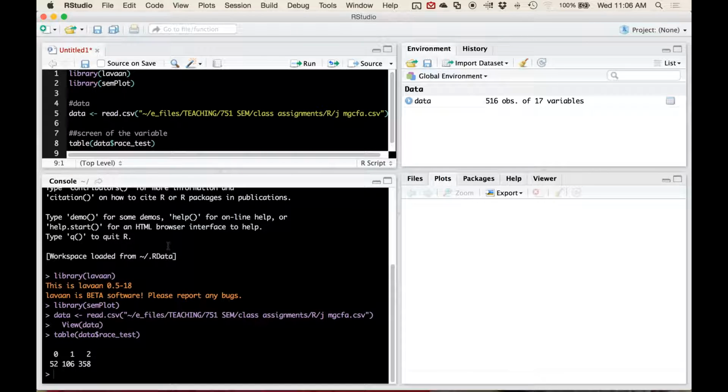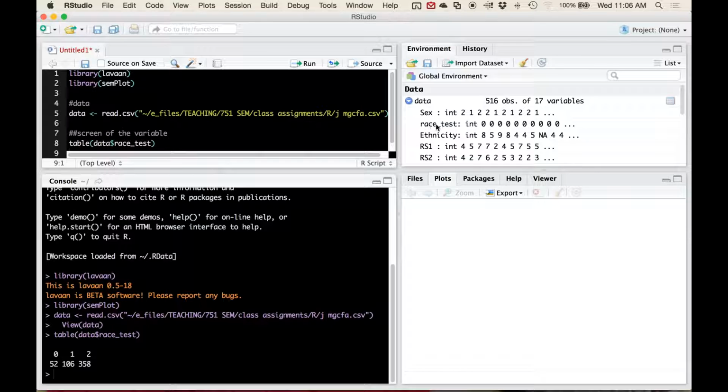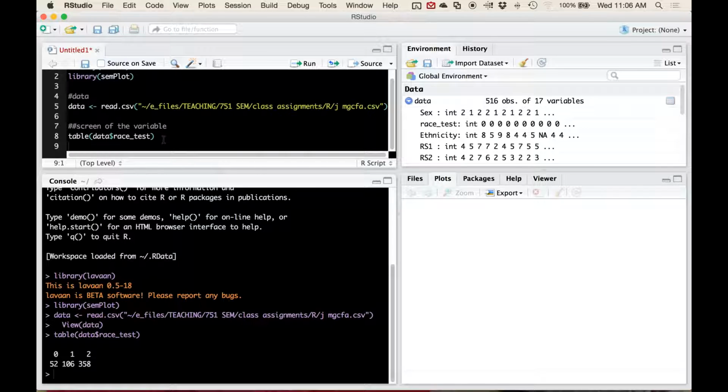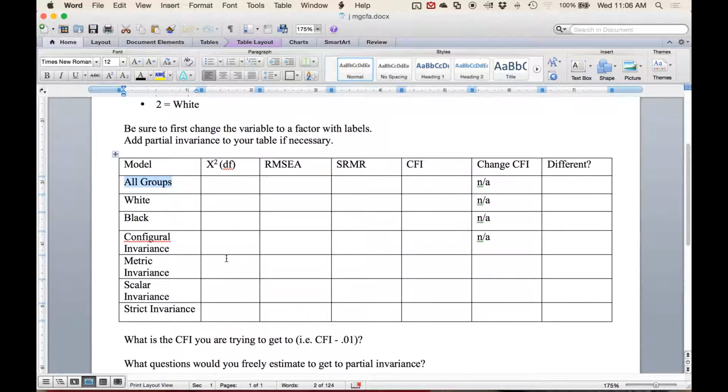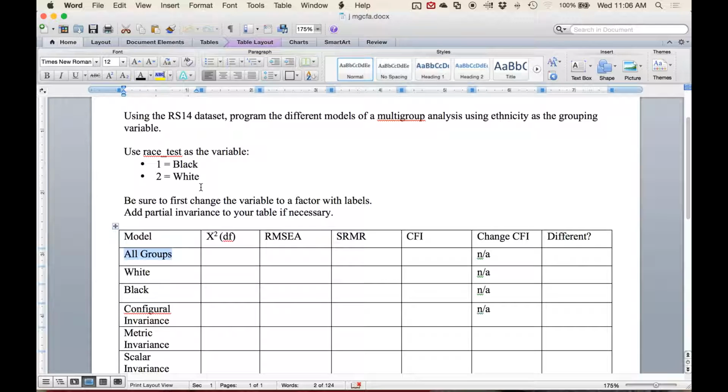and look at it. Okay. So currently at the moment, I could also look at it here. It's an integer because I have it labeled 0, 1, 2. And so it's not a factor variable, which is okay, but it would be better if it were a factor variable because that's what it is. And I have 52 people in a 0 group, 100 people in the 1 group, and a bunch of people in the 2 group. Well, I've told you over here that the 1 group is black and the 2 group is white. So that's the only thing I want to use.